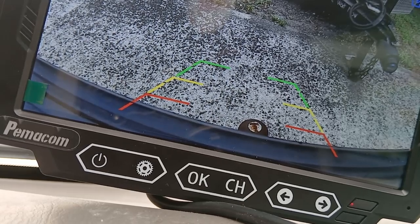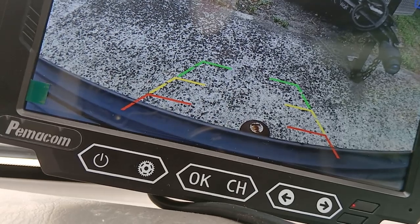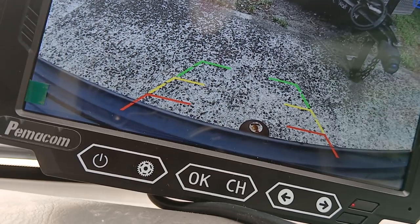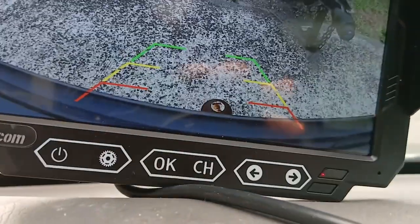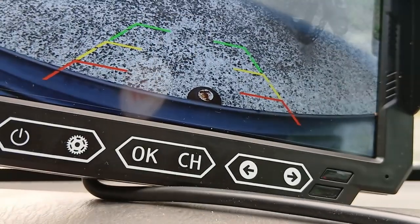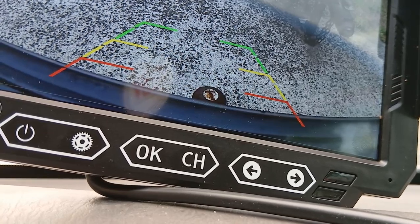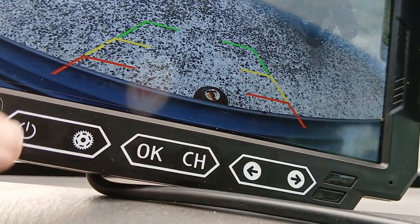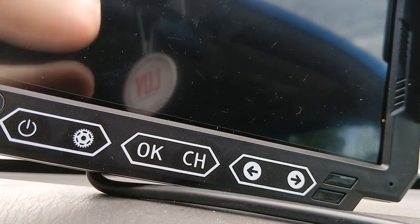Not a bad backup camera, especially with the solar panel. It's magnetic so you can take it on and off. You leave it on while you're doing whatever you need to do, then take it right off and turn it off. It is supposed to be voice activated too — it worked last night but I can't seem to make it work today. I don't know if you have to reset it every day or not.